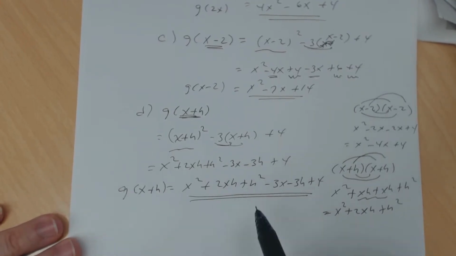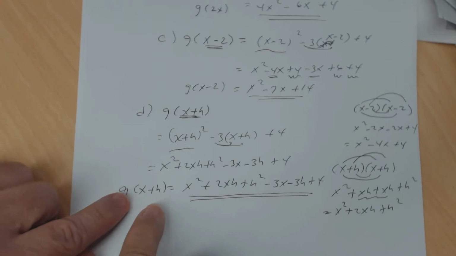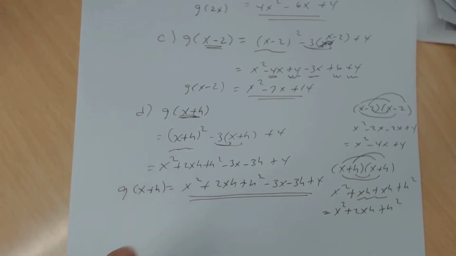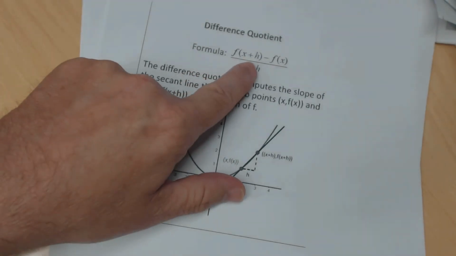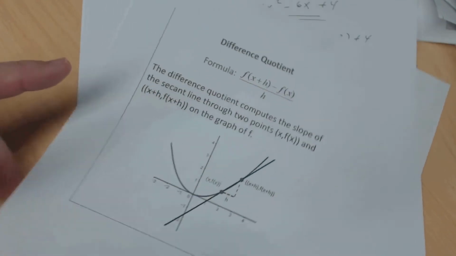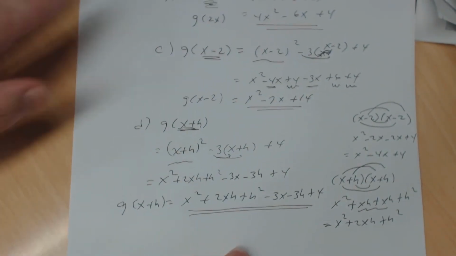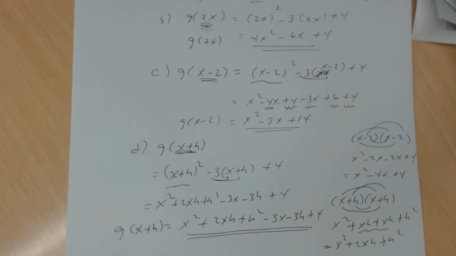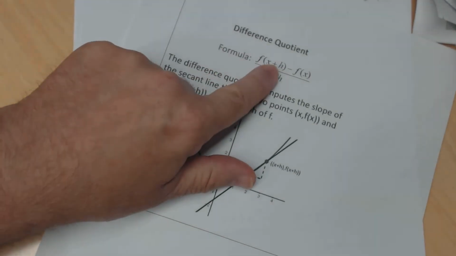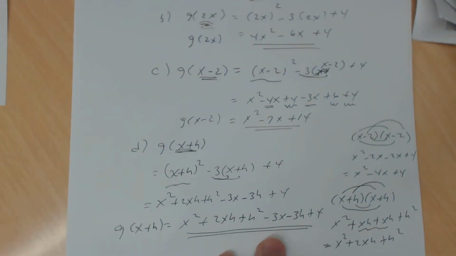All right, that's going to be important in the difference quotient. So this right here, this x plus h, is going to be used in the difference quotient. So we need to be able to manipulate that. All right, so let's do one more using this x plus h. I want to use x plus h because of the difference quotient. We're going to need it in a little while.